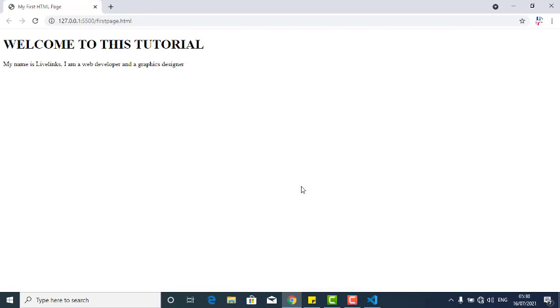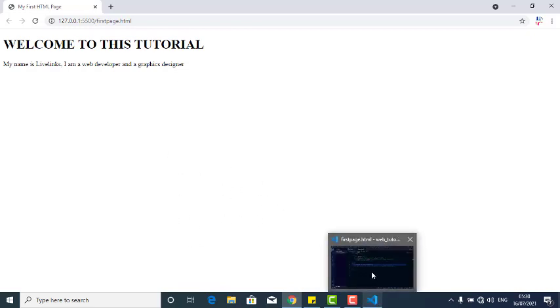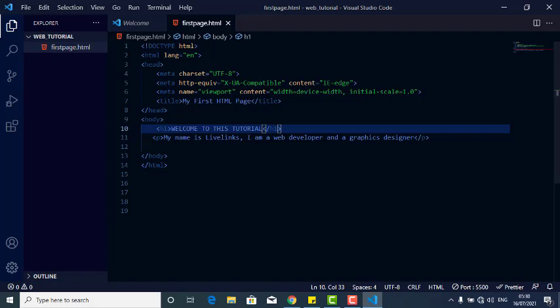So when the browser sees your HTML elements, it will render them based on the HTML tag you use. So for an H1, it is going to be bold. Don't forget we have 6 HTML heading tags, H1 to H6.